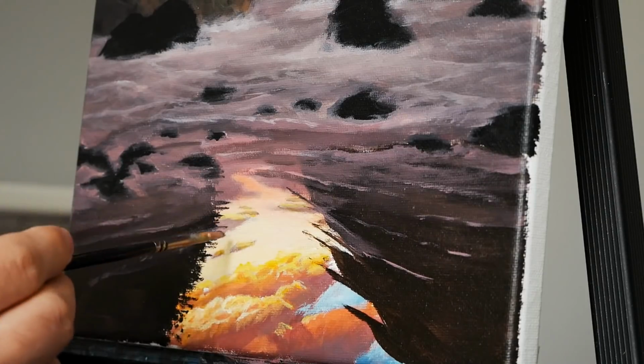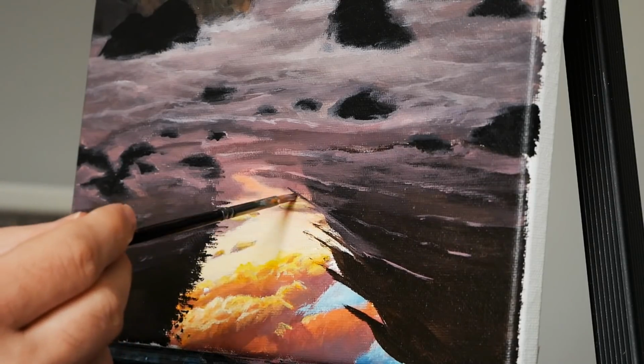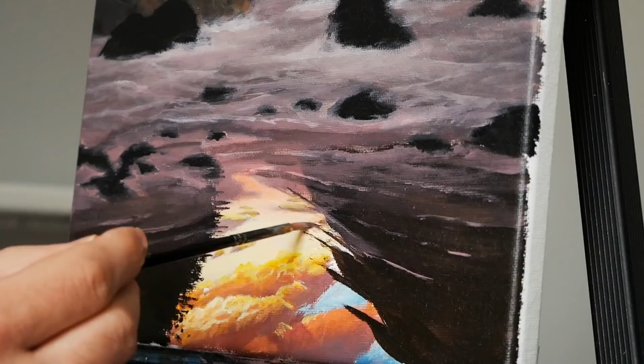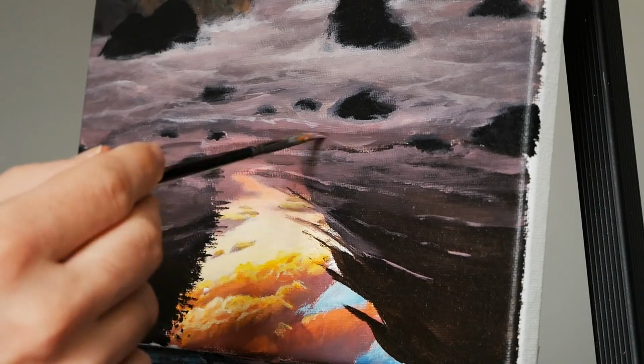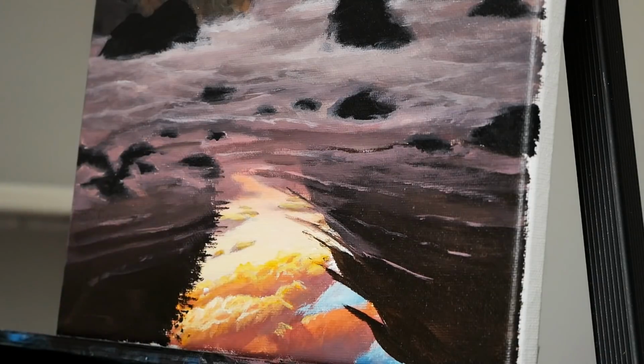And again, I'm continuously going back over portions of this. Larger drawing, larger painting. There we go. Let's do the next step from a little bit farther away.